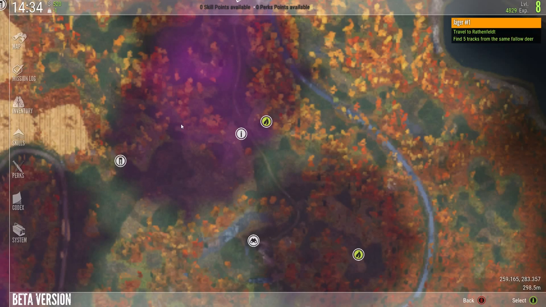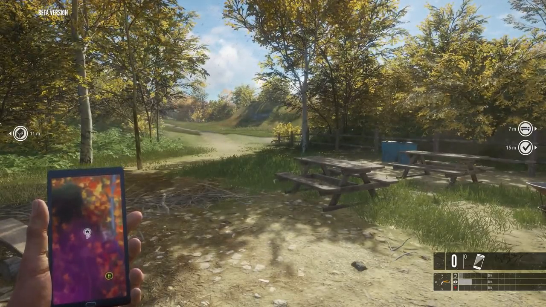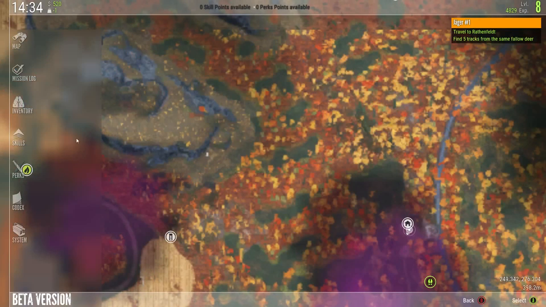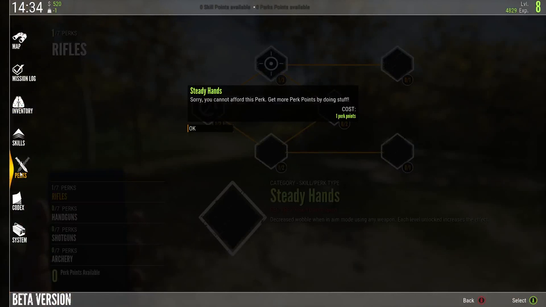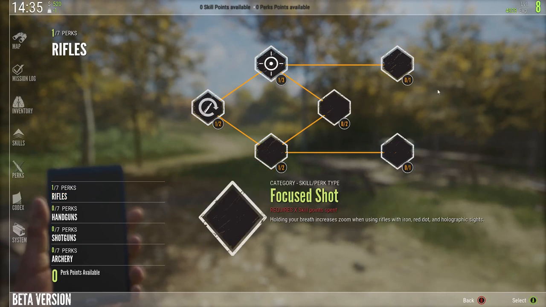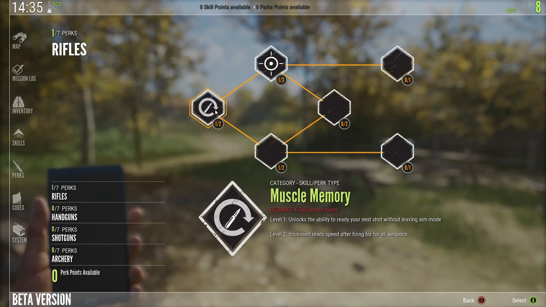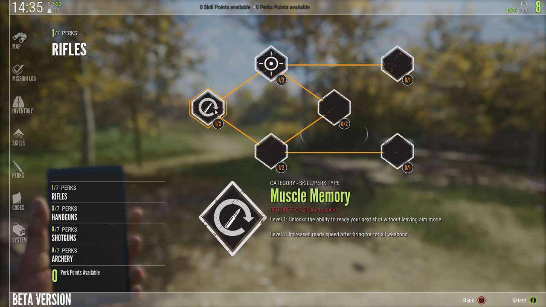So, what do you do with the XP and experience that you earn, and through killing animals? How do you level up? Well, if we go to the perk system here, you will see you have different perks. We can go through each one by one, and pause the video if you wanted to read them. Here we go. So the first perk that you unlock is muscle memory.